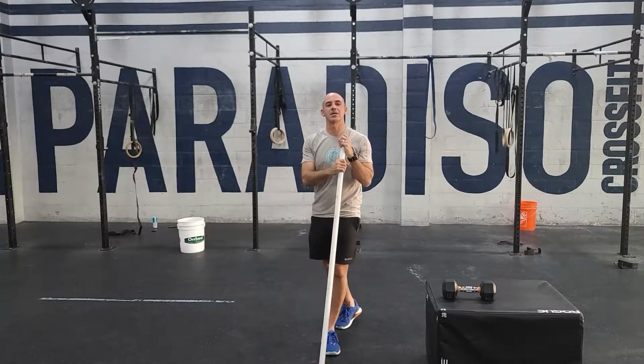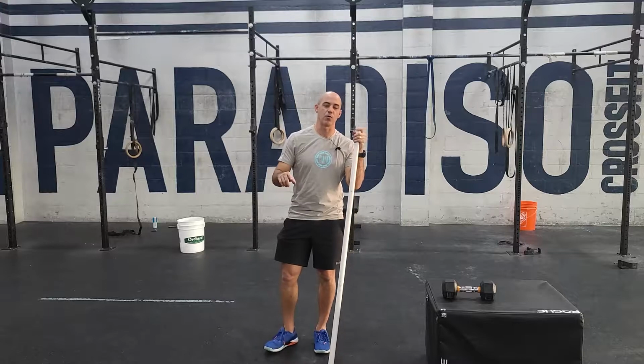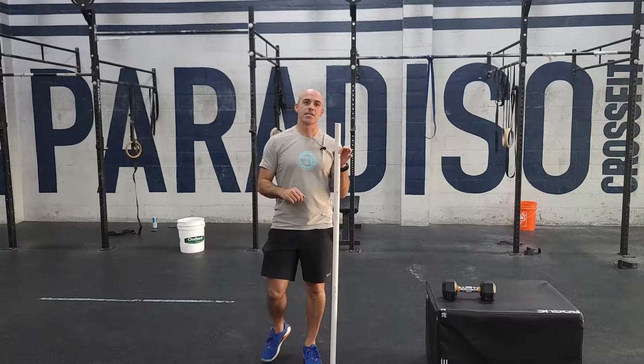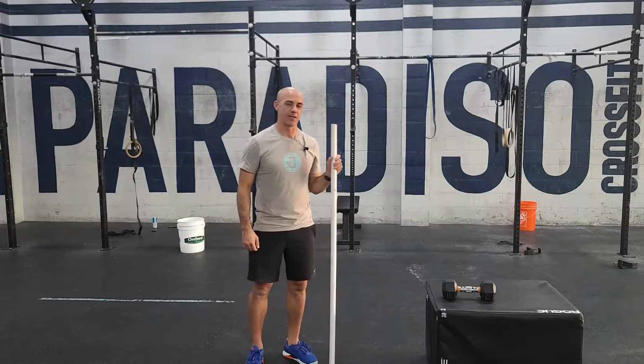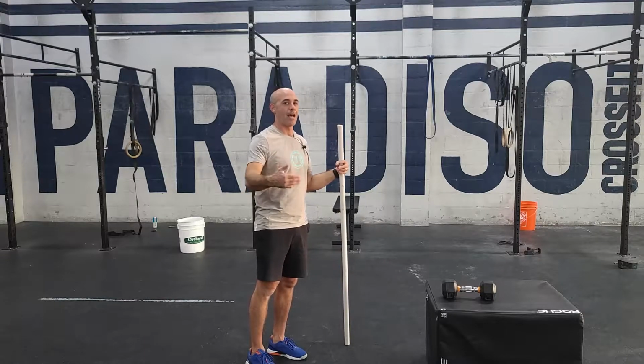All right, guys, we got some accessory strength work today. It's going to be 2 movements, 5 rounds, and we'll rest 1 minute in between rounds. So we're going to start off with a barbell single leg Romanian deadlift. So here's what this looks like. And I want you to start light on this, really focusing on form and add weight as you go.